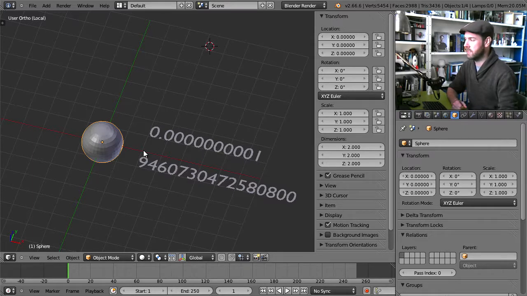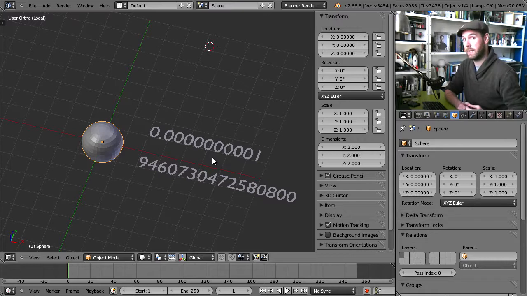Then in Blender units, its radius would be 0.0001. This is a lot of numbers. It's a very small scale, but it's actually using 1, 2, 3, 4, 5, 6, 7, 8, 9 zeros and a 1. That's how many meters we're using, but it's actually 10 digits. So every time you're calculating something in meters that's that small, you need at least those 10 digits. And that takes a lot of processing power, right?